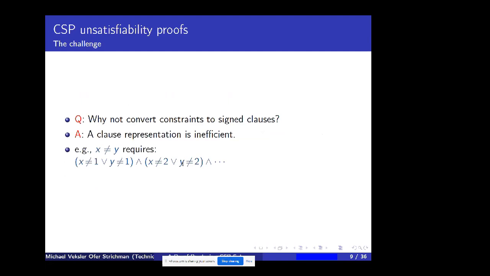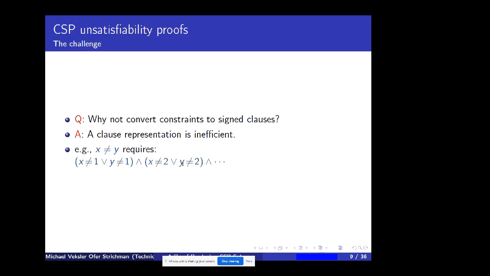For example, suppose that you have a constraint x different than y, and your domain is 1 to 100, say. Then in order to formulate this constraint with signed clauses, you will need 100 such clauses. Like either x is not equal to 1 or y is not equal to 1, and so forth, 100 times.